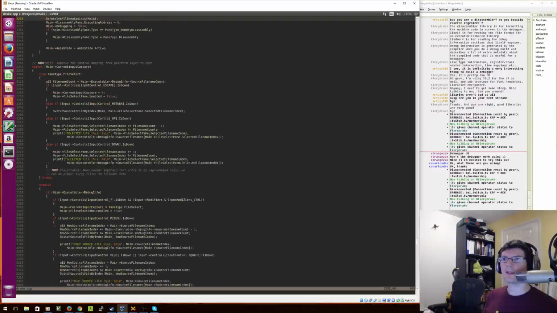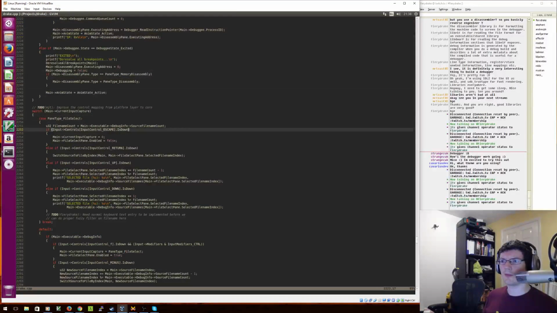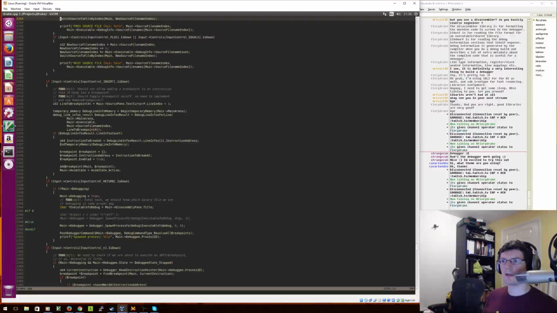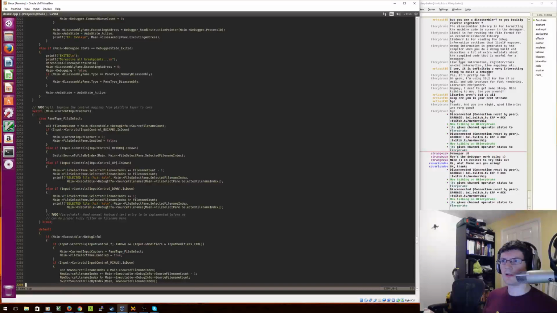So we're getting into this section here, but it was not triggering input controls. Input control return is down. Or if it was, it wasn't changing the file.